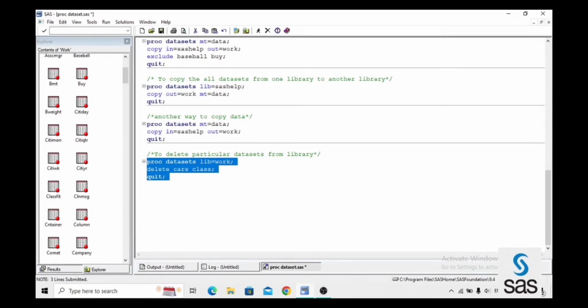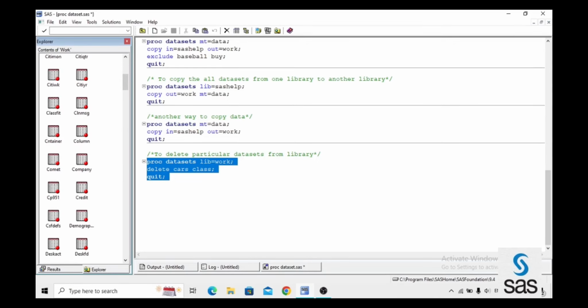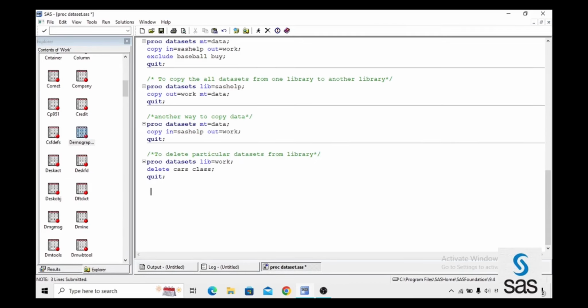If you check in the order C, from the starting of C, there are no cars and class datasets. Up to here there is no. There is another way to delete a dataset from a particular library. It's not included in PROC DATASETS, but this is a way to delete. PROC DELETE DATA equals to WORK.AIR space BMT and RUN. Simply, it's not PROC DATASETS, but this is one way to delete datasets in a particular library.